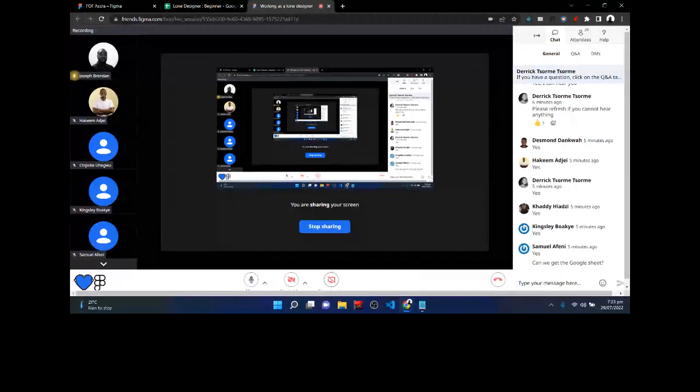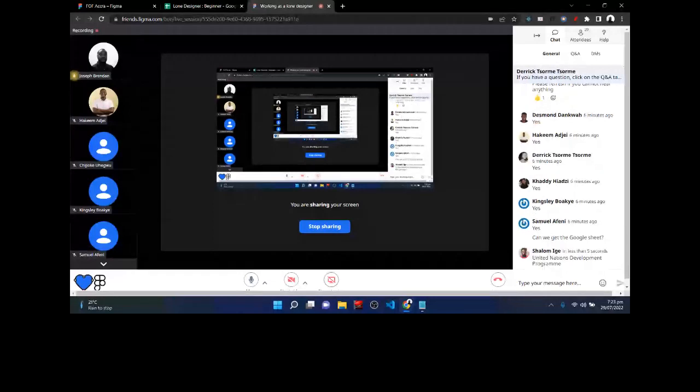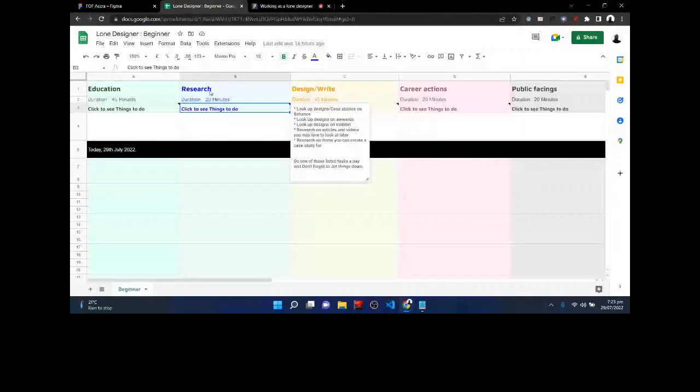A case study must not always be a mobile app or a web app. A case study is you picking up a problem and saying how the problem can be solved. So if the problem can be solved with a mobile app, that's fine. If it can be solved with a web app, that's fine. If it can be solved with Google Form or Google Sheet, that's fine still. Whatever can solve the problem or whatever you think will solve the problem better, then you can go with that. So carry out research for 20 minutes every day.